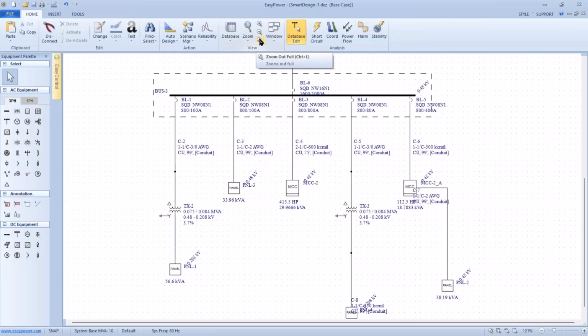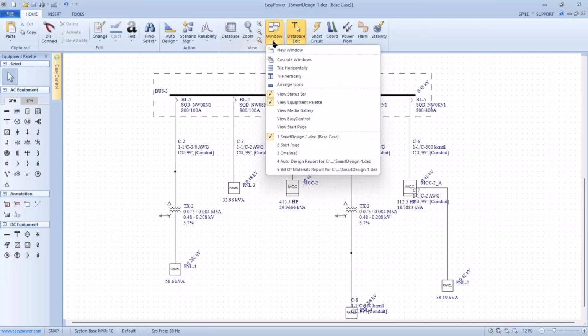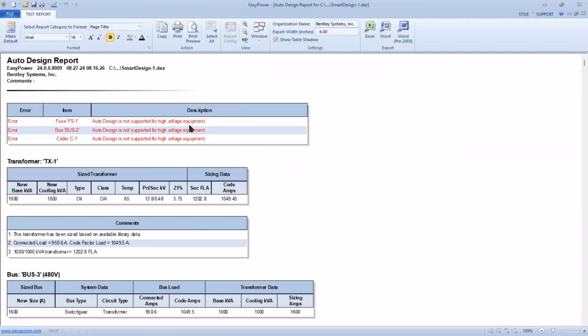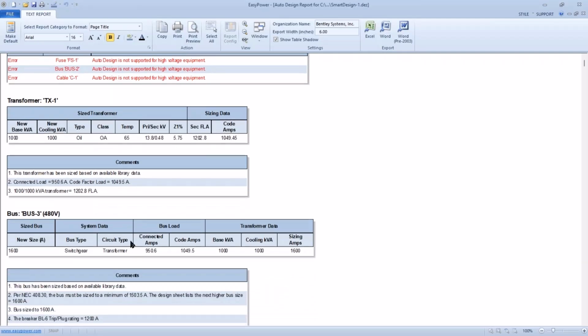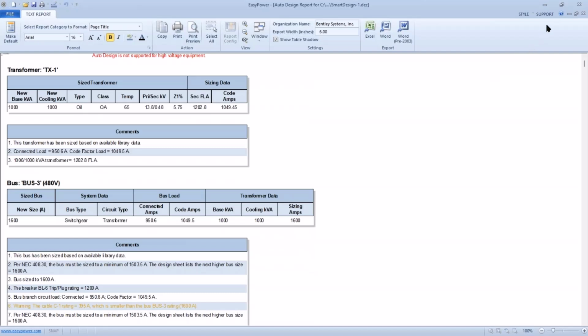And if I go to my list of windows, I'll see on my report generation an auto design report, and it shows me that the fuse wasn't sized, the bus and the high voltage wasn't sized, nor was the cable, which we expected. Here's the transformer selection and the justification for the transformer sizing. And then the rest of the elements in turn.